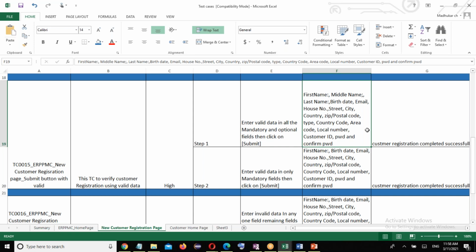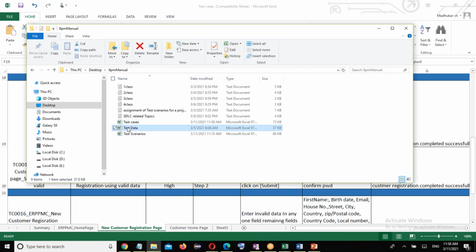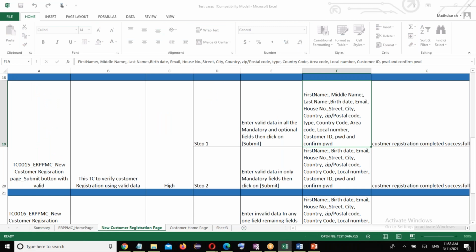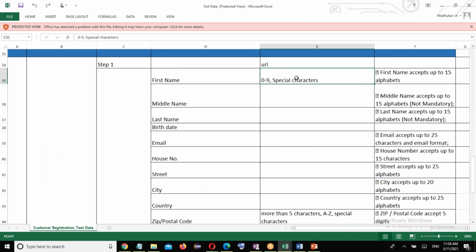Why field names? Because for the test data, we are going to prepare another sheet using boundary value analysis and equivalence class partitioning. Already we discussed this during the black box testing techniques, how to derive the test data using different combinations. If you take the valid size from BVA with a valid class from ECP, you are going to get the valid data. So that is the data we are going to maintain like this in an Excel sheet. For first name, what characters we have to use? For middle name, what data is required? That information we are going to specify.